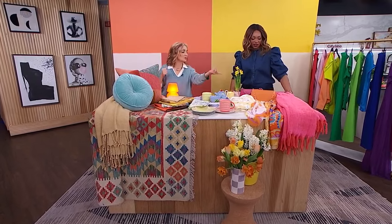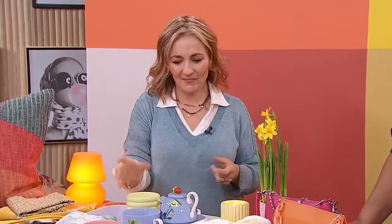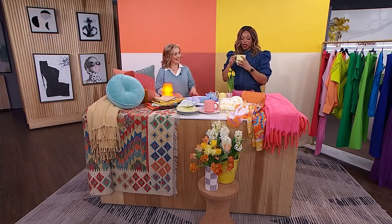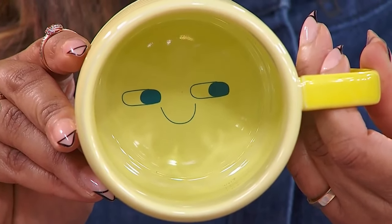A throw is, of course, wonderful — imagine cosying up with that bright pink. It just makes you feel good just holding it, just looking at it. I find at home, because I work from home, my coffee cup — I go to my cupboard in the morning and I'm like, 'who do I feel like today? Okay, I feel pink.' And that gives me some cheer throughout the day. It makes a difference what you drink your coffee in. Do you see that little happy face at the bottom of the mug? That will make you happy every single time.